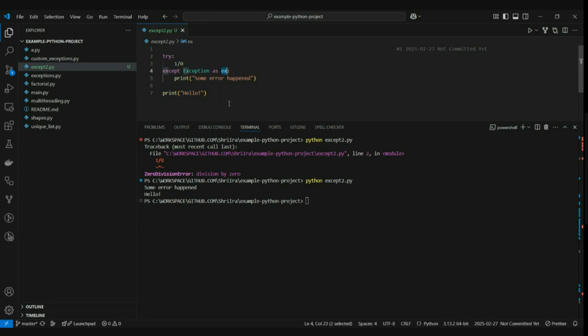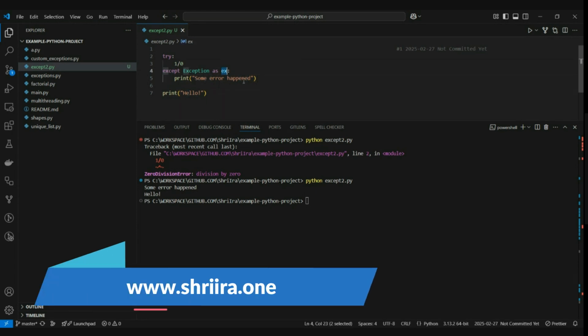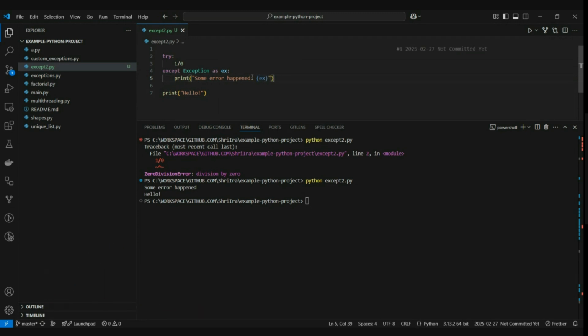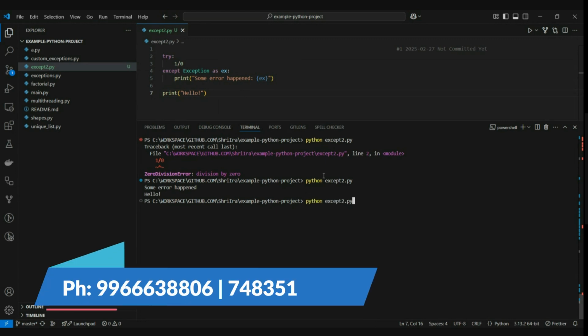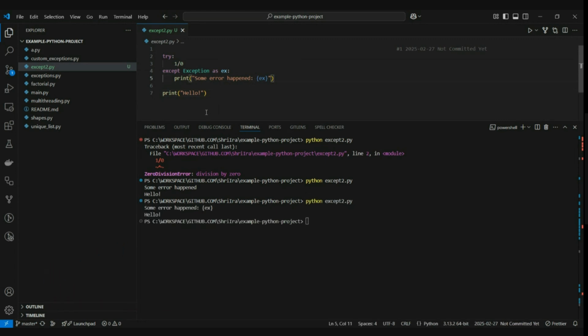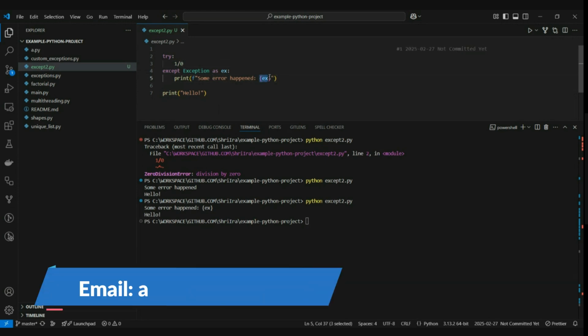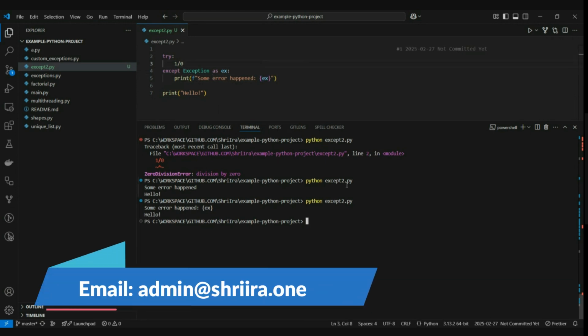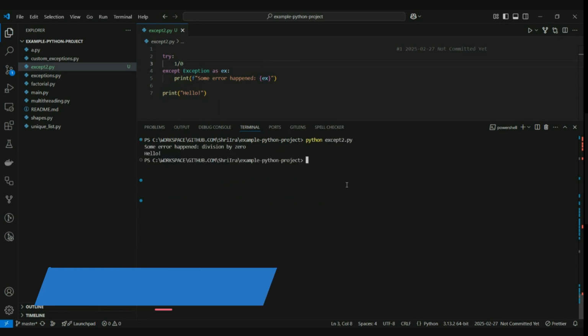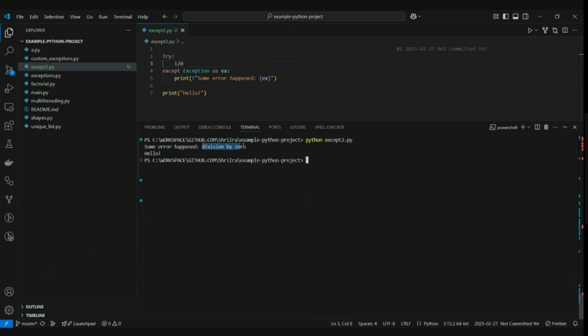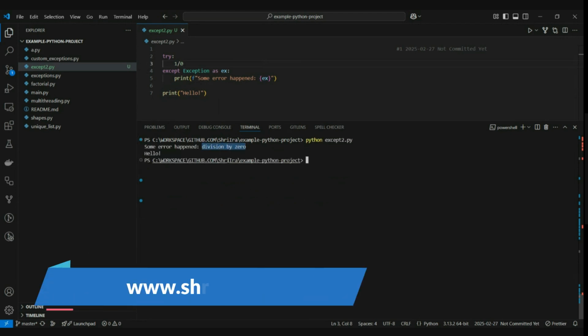So I can print this ex here. It has printed division by 0 error.